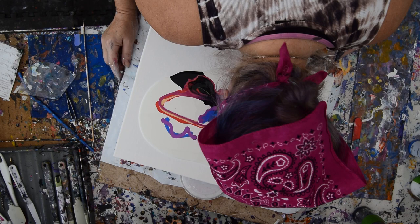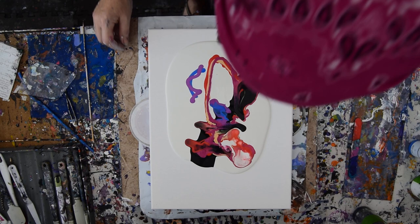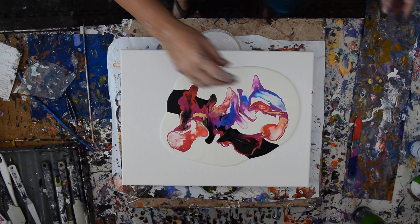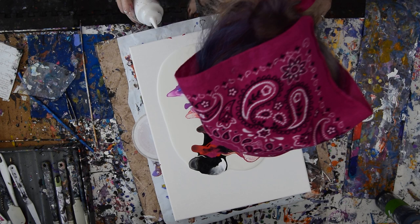It seems to be working a whole lot better than my last attempt. It's not very floral — I'm not trying for that. It looks like I might even be blowing a little too hard into this, but I like what I see. I've got some white cell activator which I could very easily enjoy using in a couple of places to see what happens.